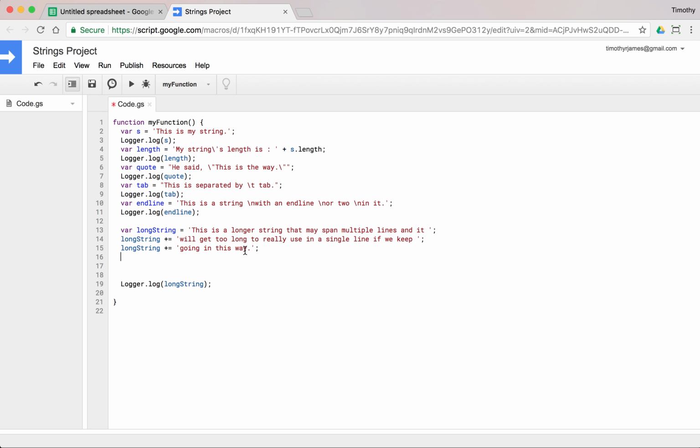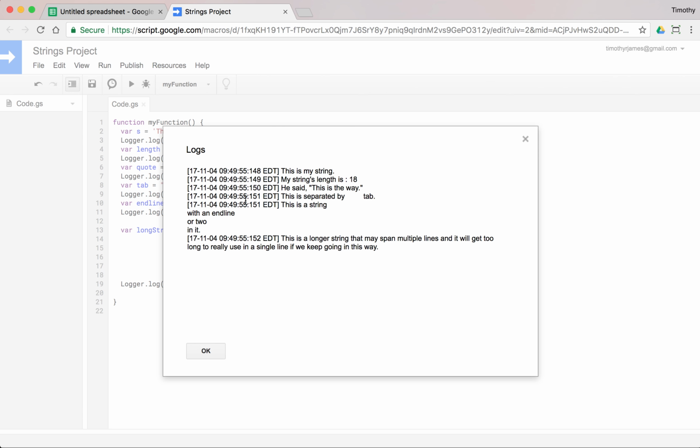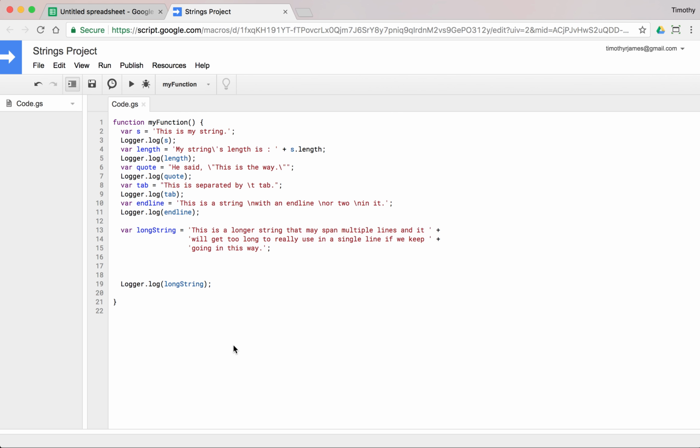So we can always just add this, or we could even do plus, and then because we ignore all of our white space, we can have all of this white space here, and we can just concatenate all of these strings together, and our Apps Script is going to be happy with that. It's going to run it properly. It's going to look okay when we output it. Everything's going to be okay there. So that works pretty effectively.